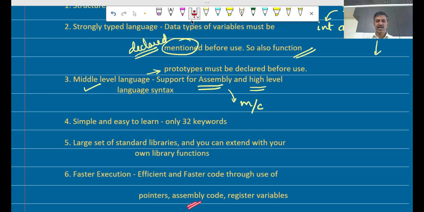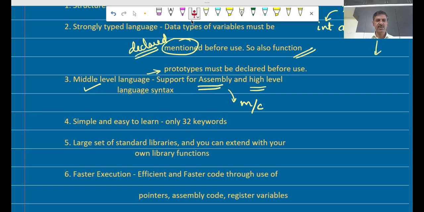Similarly, it allows you to write assembly code alongside C, and it allows you to use register variables. As you know, in a microprocessor, there are registers, for example, register A, register B, and so on. In 8-bit microprocessors it is AX, BX like that, and on 32-bit, it is EAX, EBX, and so on. So the use of these register variables will help you do the processing within the CPU, which is much, much faster than getting the values from the memory.